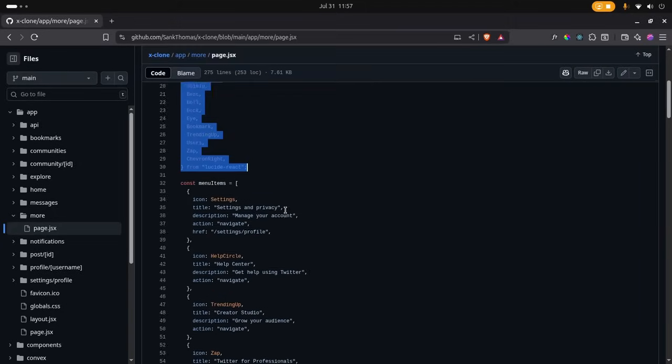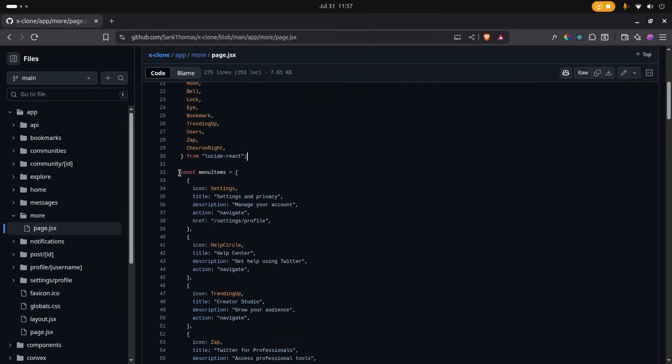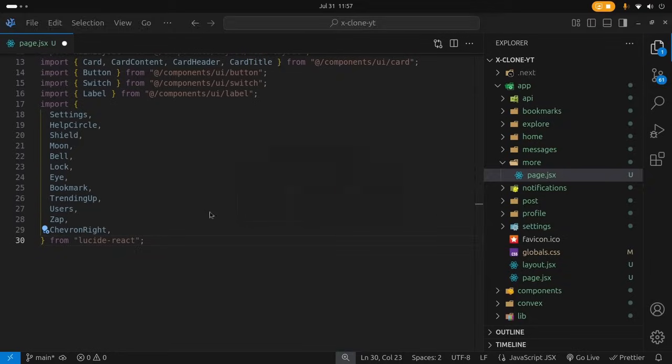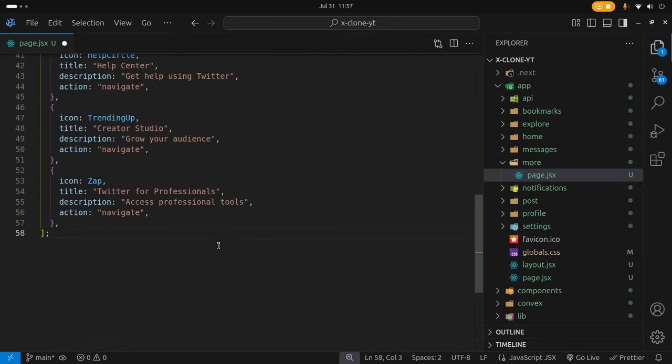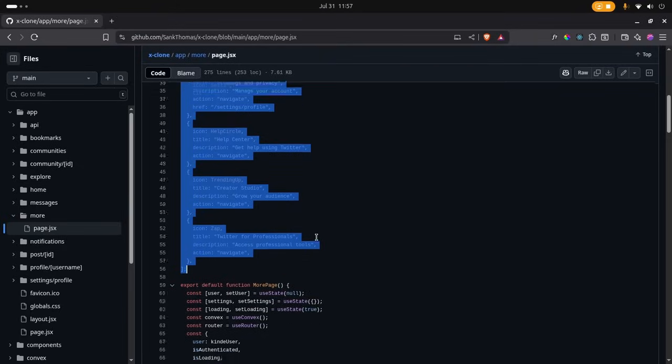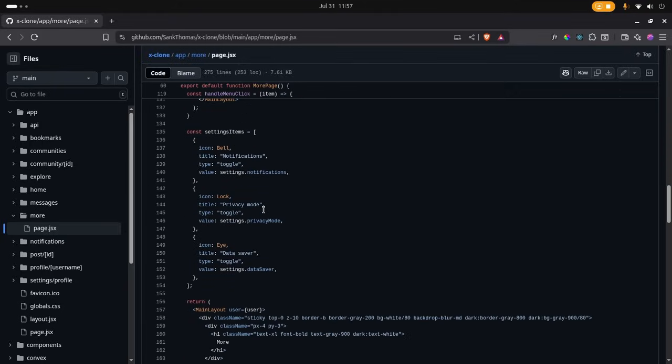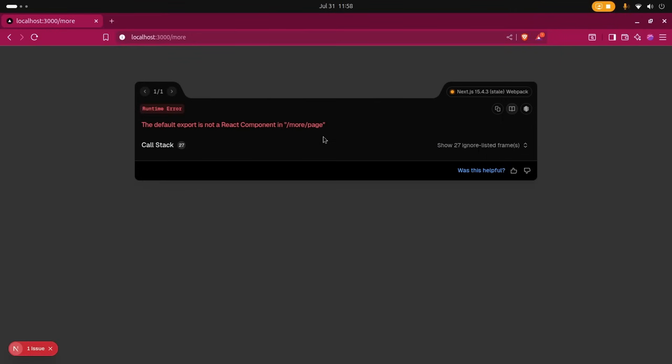And then what I also want to get is this menu items. So const menu items, I don't want to type all that out, so copy and then paste them right here. Once we do that, we can now build the rest of the page, because this is basically something that we have been doing. So what we're going to do therefore is this.